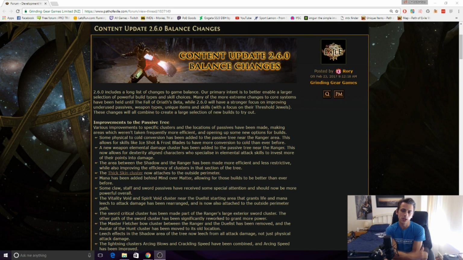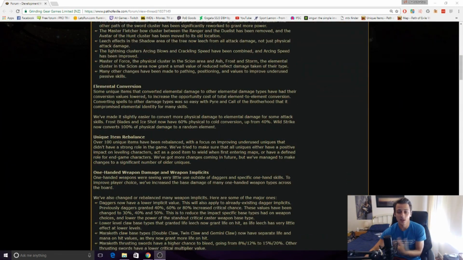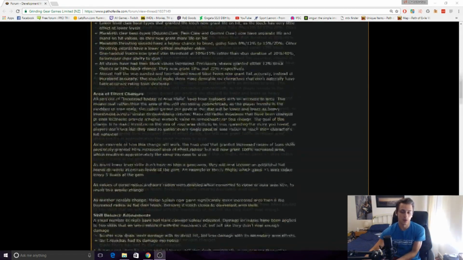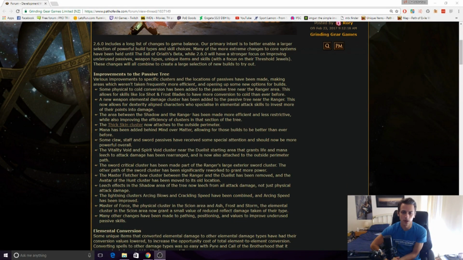There's quite a few changes coming in for 2.6 as it seems, before the really big stuff comes out for 3.0. So in this update, they're just outlining some of the changes that are happening to the passive tree, to some unique items, some elemental conversion, area of effect, some skills, and of course threshold jewels. I'm going to go over it fairly quickly. I'll try to be fairly quick about it and highlight some of the more important stuff, what it means and what it means to me.